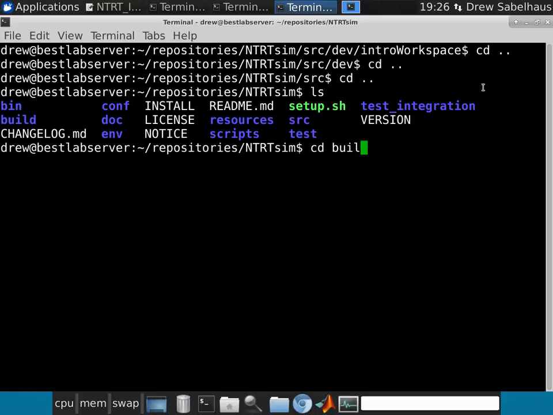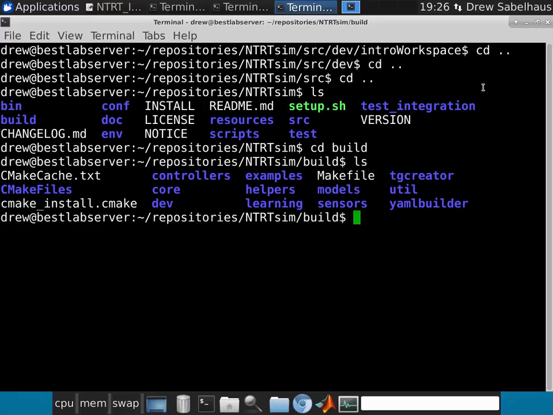So if you've seen, so far we've entered 3 directories under this base one, 3 folders. src for source, that's where the source code is located. The bin directory, which is where the script to compile the files is located. And then this build directory is where the compiled files will be placed. So source, bin, and build. Under build, ls, you can see that it has the same structure as the src directory.